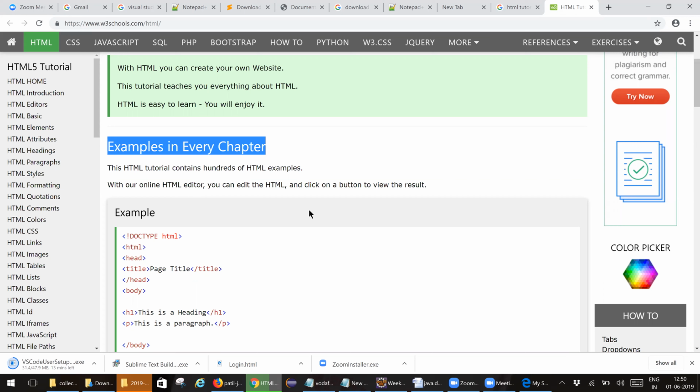UI is just a medium for the user to feed the data. That's it. UI is important, I'm not saying it's not important, but it is just there for the user to use the application. Once the user enters all the data, for example, username say Patil, password say Patil123, right? This is the request that has to be sent to, for example, gmail.com, an application which is running on some server.